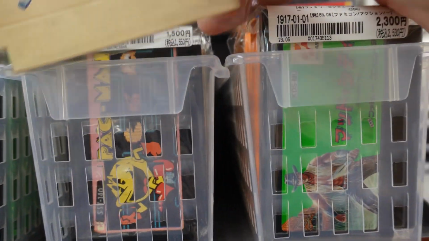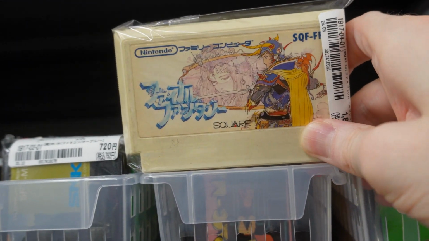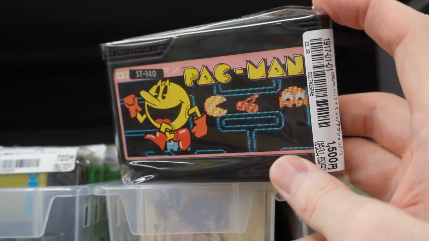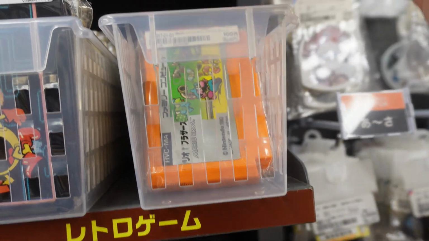All right, they do have Final Fantasy here, and I remember these used to be so cheap, and now they're almost 2,000 yen a pop for Final Fantasy. Here's Pac-Man, the original, 1,500 for that. The port to the Famicom. Those go for quite a bit these days.